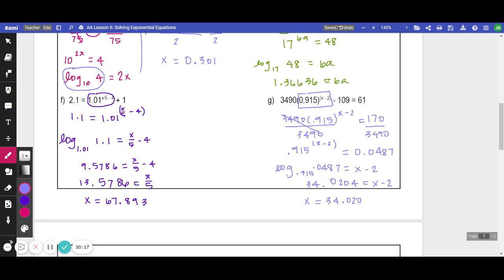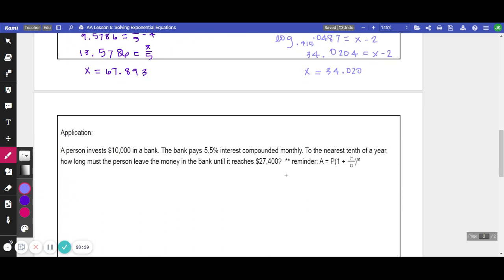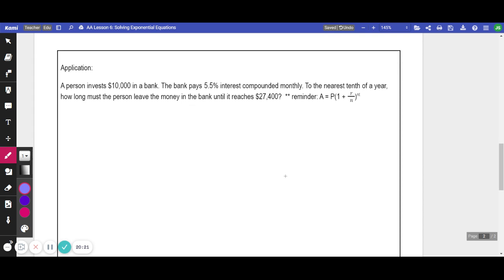We have one more problem, and that's just to show you an application problem. Who the heck would actually want to do this, right? Why do we want to use logarithms? Why do we care about any of this? Remember that in the very first part of this 3-part unit, we were working with exponential functions. So we worked a lot with interest rate problems. So we're going to go back to revisit that for a second, and I'll show you how this applies to it.